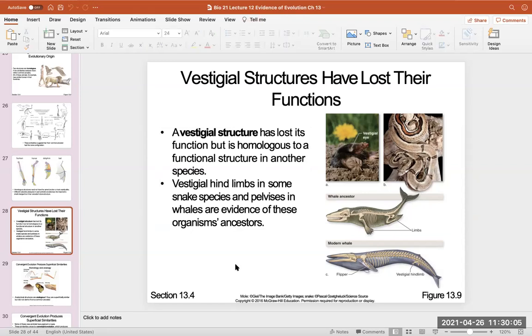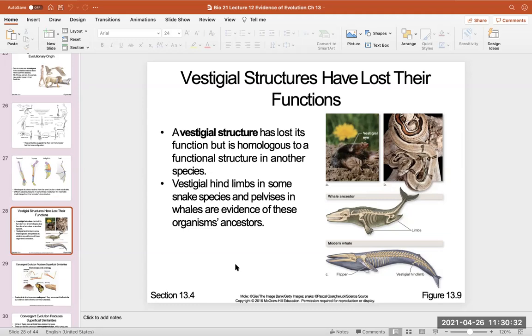You can expect 5 to 6 questions on homologous and analogous. I will say you have a bat wing, you have a bird wing. Is this homologous or analogous? So go back and look at the examples I gave you. Also, some are in your book or you did them in your homework. Then I might say you have a bat wing, you have an insect wing. Now you already know they belong to different groups, and that's going to be analogous. So I might give you some questions like that.